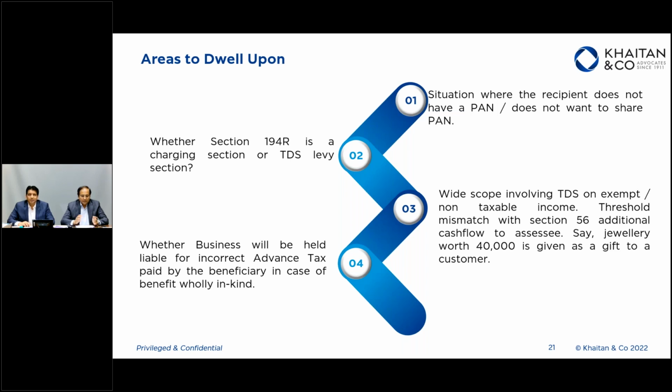Also, as Sanjay earlier alluded to, whether this is really a charging section of sorts, because they seem to be trying to include transactions which were otherwise outside of the tax net. A classic example is loan settlement, amounts that are waived by banks as a one-time settlement of a loan. Initially, the clarification that came said these are taxable. There is no doubt.